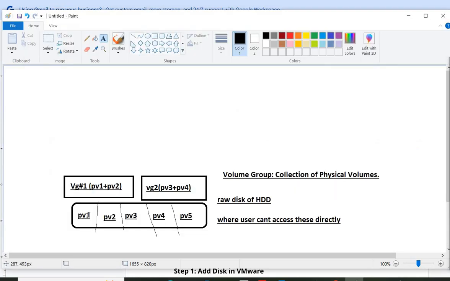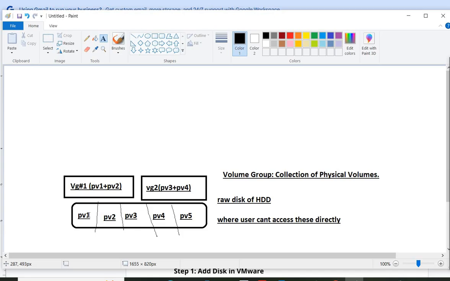First of all, a physical volume is a representation of a raw disk. The raw disk is nothing but the block disk, which the user is not able to access, which is your hard disk. The hard disk is divided into a number of small portions. Those portions are named PV1, physical volume 1, physical volume 2, physical volume 3, physical volume 4, like that. Once it is created, on top of that we create the volume group.